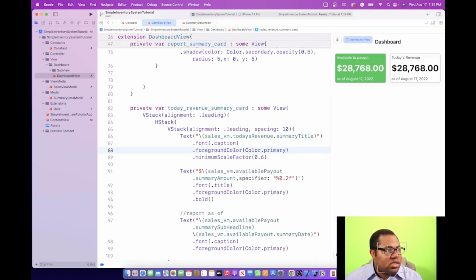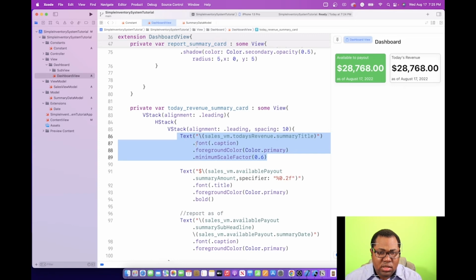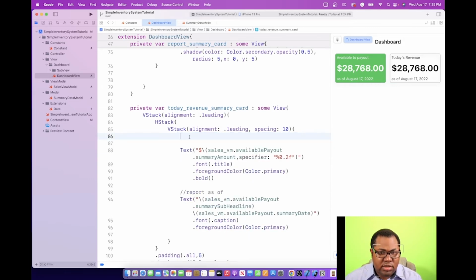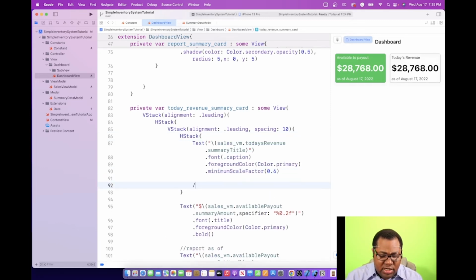All right, so let's see. We're going to want to set the summary title. We would like to put it inside of its own H-stack, so we can go show action, and that should give you the option of embedding inside of H-stack. I didn't see it appear, so I'll just manually add it, H-stack, and paste it back in. So right here we're going to add a bubble. That bubble, based on the data that's in there, will determine if it goes up or down.